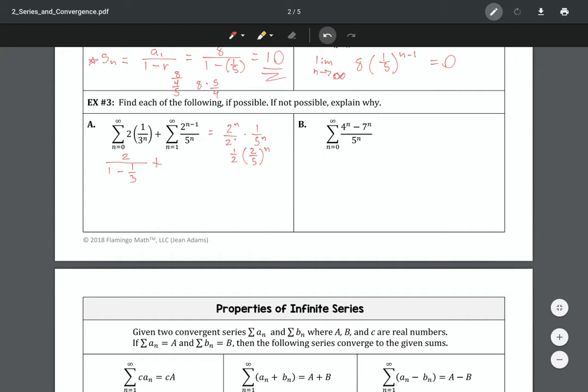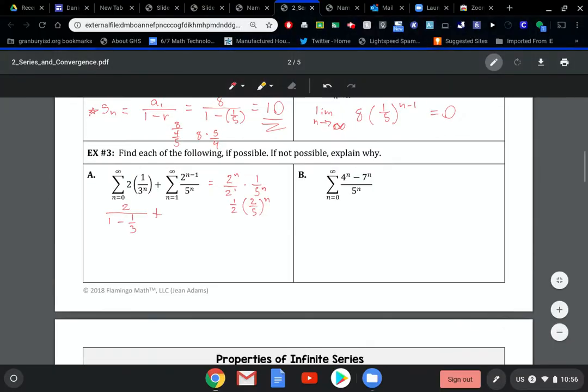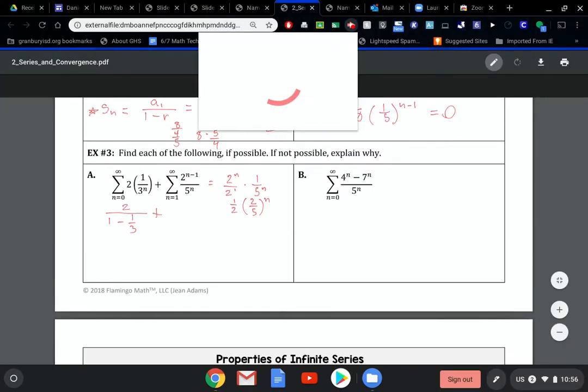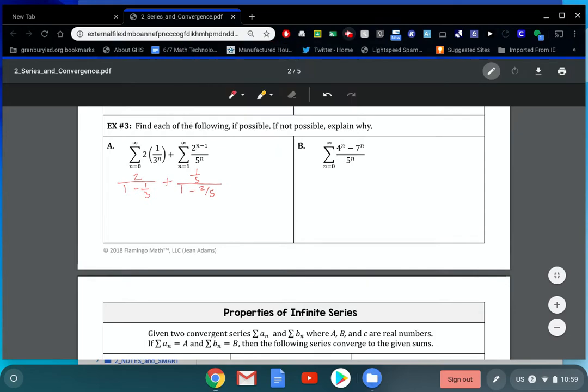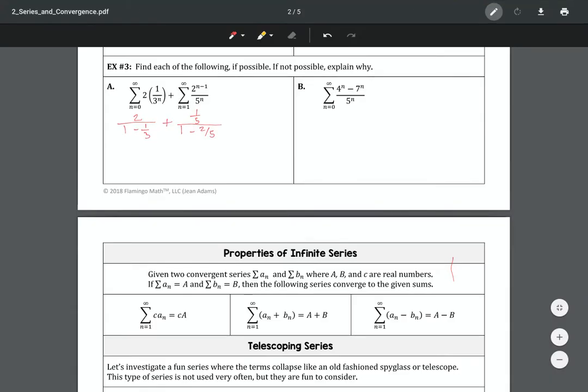Let me pause here for a second. I just want to make sure I'm not doing any of this wrong. All right, so continuing on with what happened here, I just want to make sure that what I did was correct. What I told you was still correct. I rewrote this as 2n over 2 times 1 over 5 to the n.